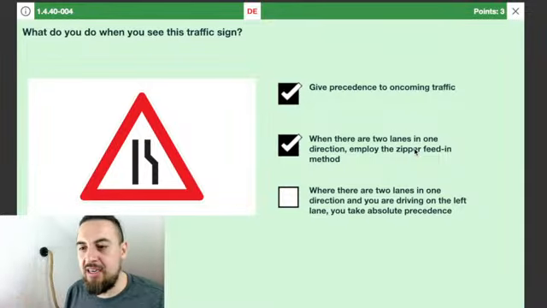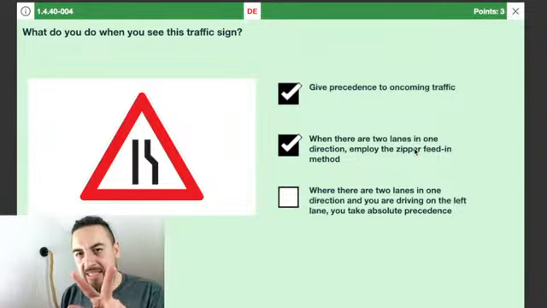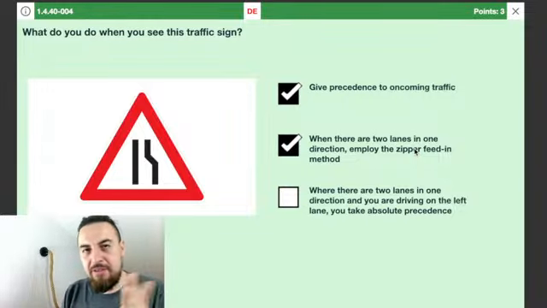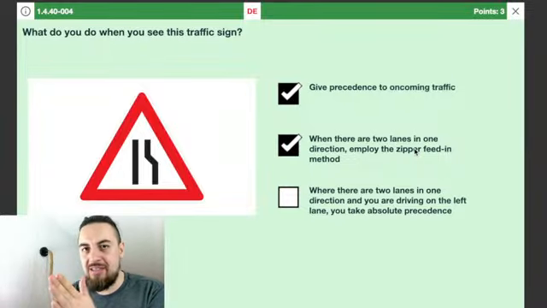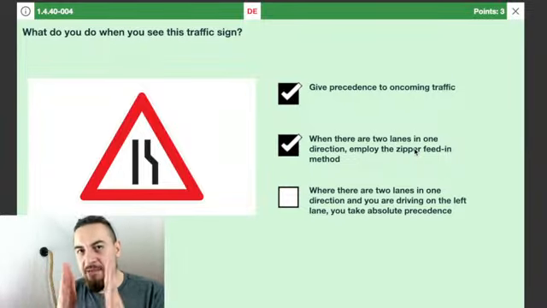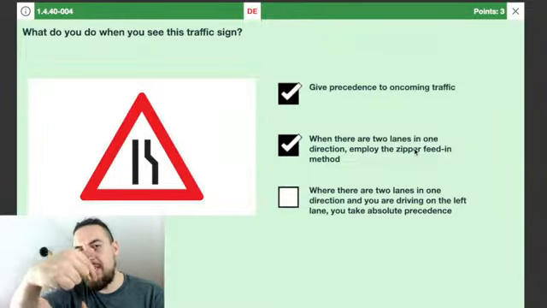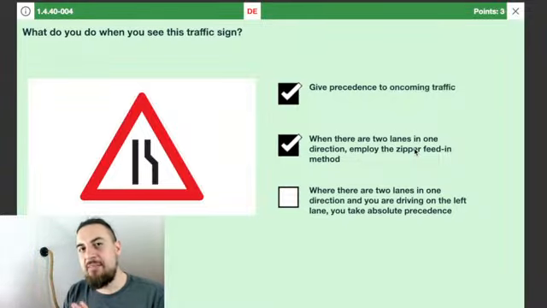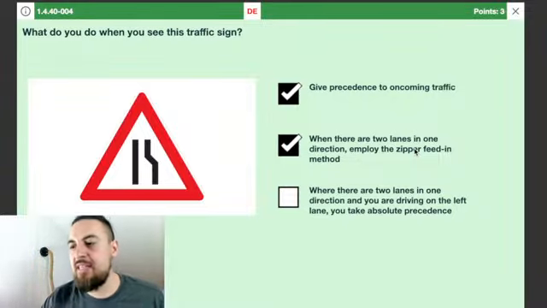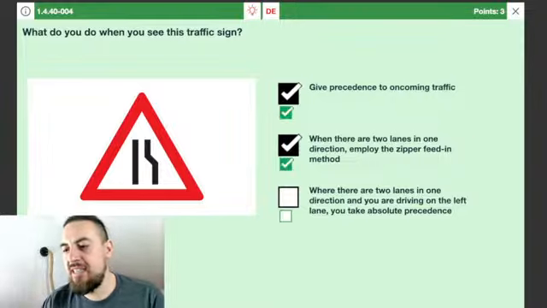So all signs with this are always connected with reducing speed. That one in particular is telling us that it's getting more narrow if there are several lanes. There is the zipper method to change the lane to the left because the one on the right is stopping. And if it's a very narrow road with just one oncoming car and yours is getting more narrow, so your part is going in, you have to let the oncoming traffic pass first. And that's why the first and the last is correct.